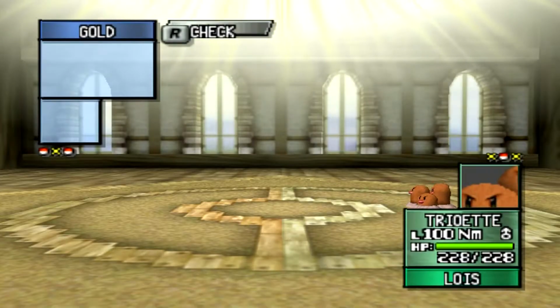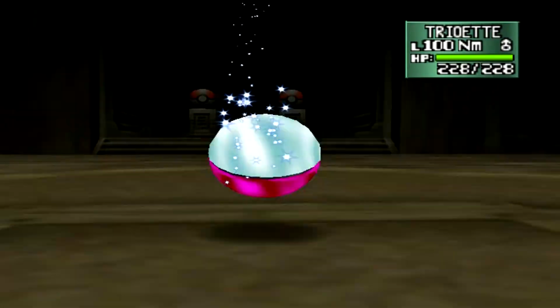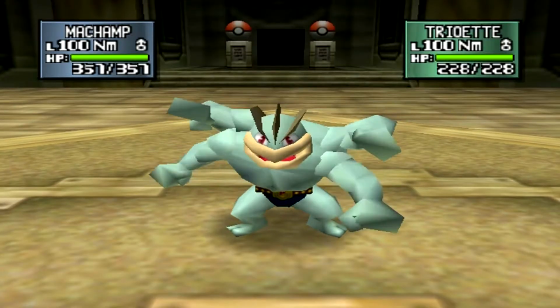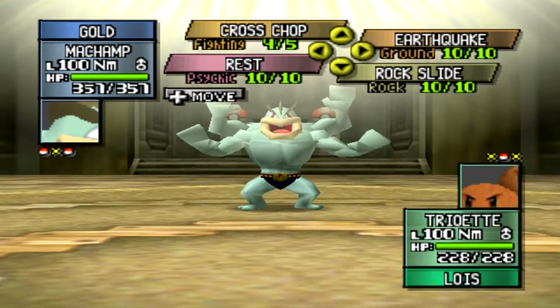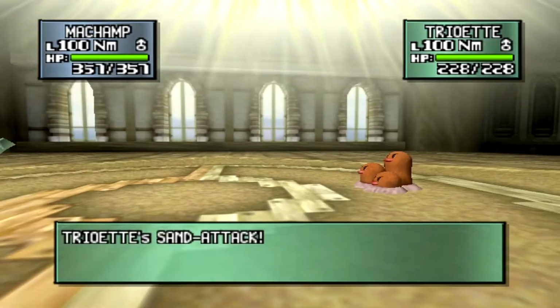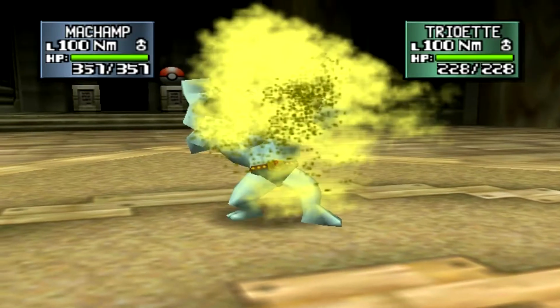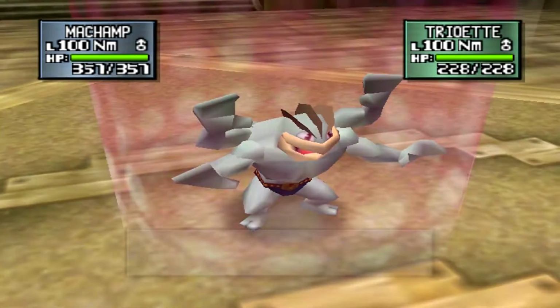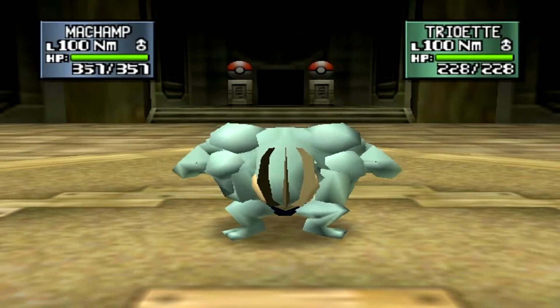With Houndoom gone, I'm going to have to send out Machamp. The Pokemon have been chosen. Machamp's Cross Chop will deal heavy damage to Dugtrio, and honestly, there's not a whole lot Dugtrio can do to me otherwise. It's gonna go for Sand Attack, which is a little bit annoying. So let's hope the reduced accuracy doesn't hinder me. But knowing my luck, it probably will.